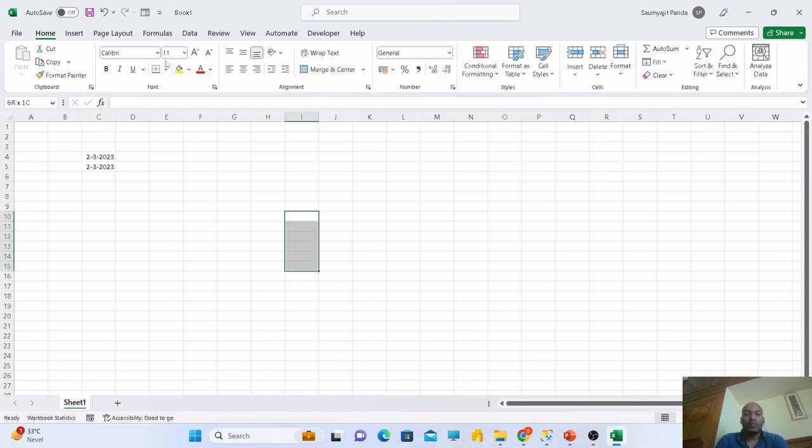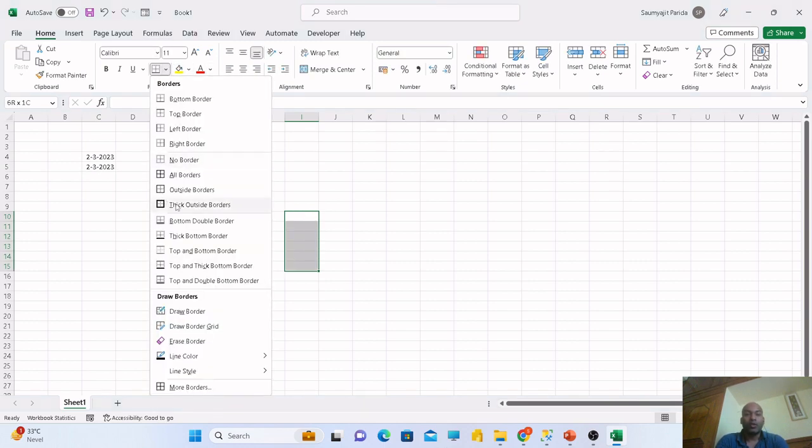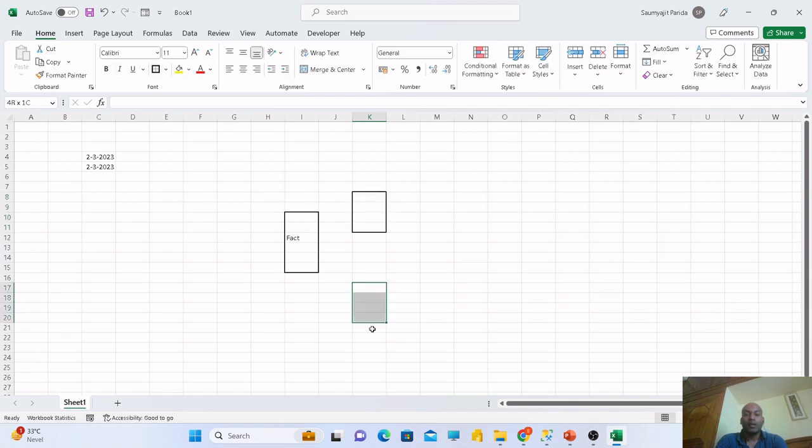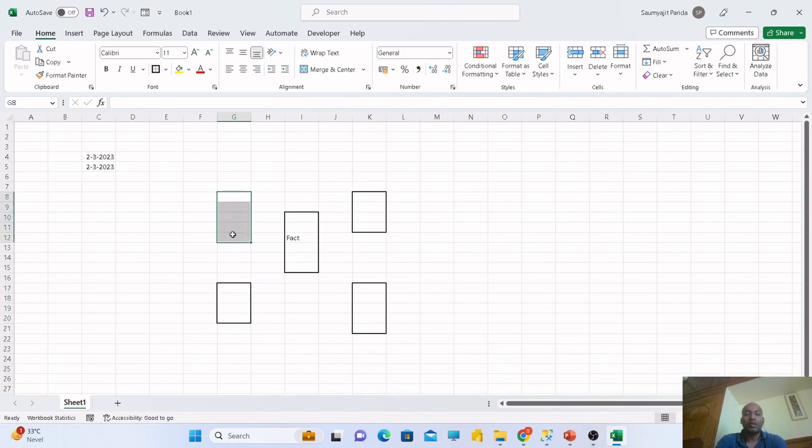For example, this is how one can draw it. This is a fact table, and there are different dimension tables around it. This is how to structure or create a star schema model where customer ID is one of the key columns in the dimension table.